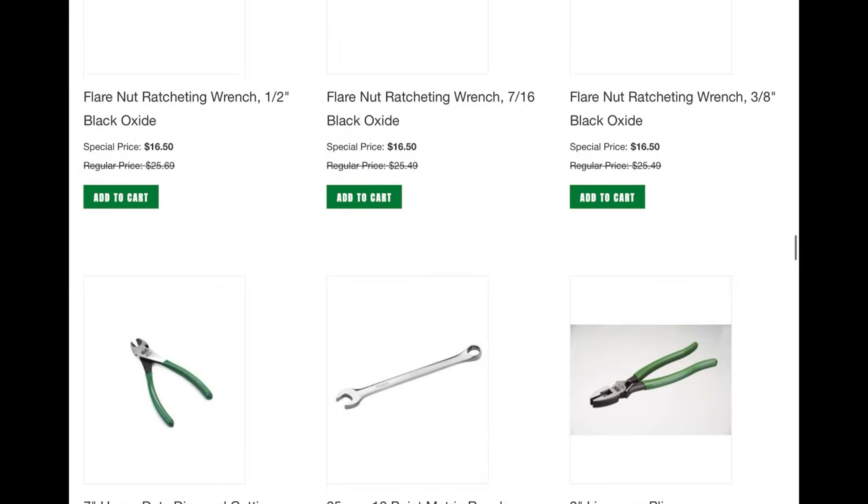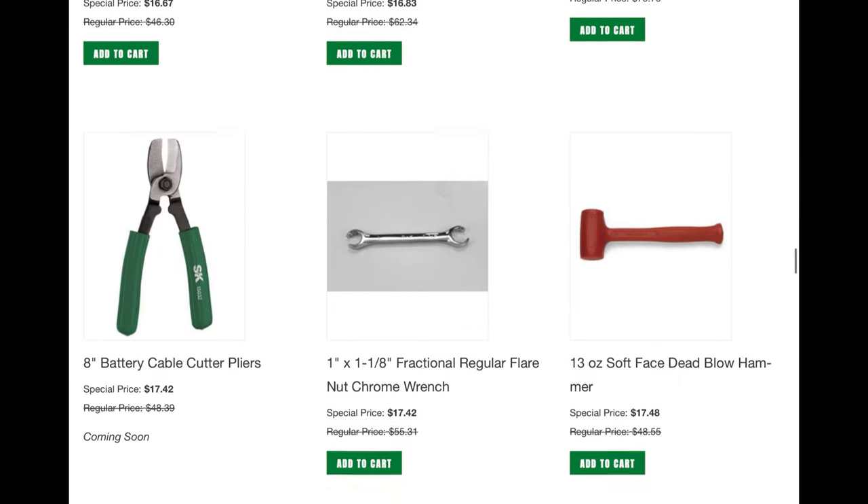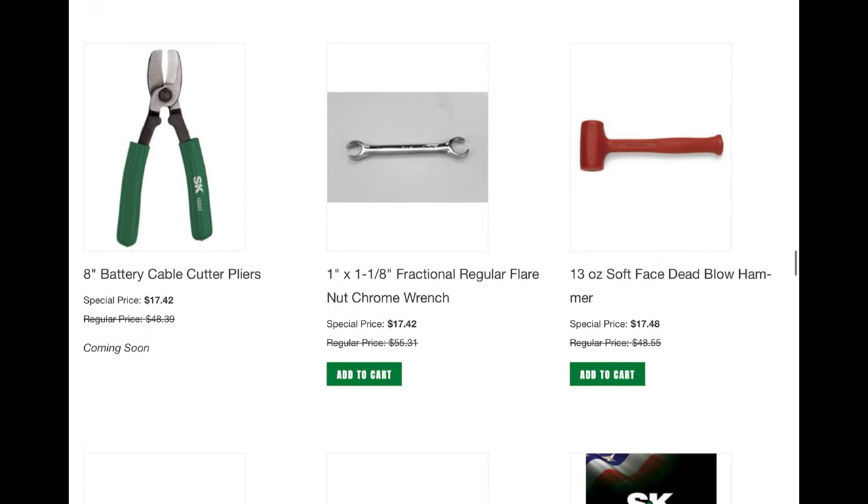More of those line wrenches individually. In the past I've picked up the 7-inch heavy-duty diagonal cutters. The Lineman for $16.99 is a steal — I didn't buy it because I just have tons of Lineman pliers. Really want those battery cable pliers — so disappointed. I'm going to keep checking the Steals and Deals every day, hopefully they'll be available to buy. There's the Soft Face Deadblow Hammers — they've got tons of them in here and they're great deals.